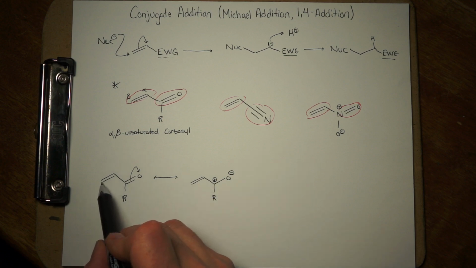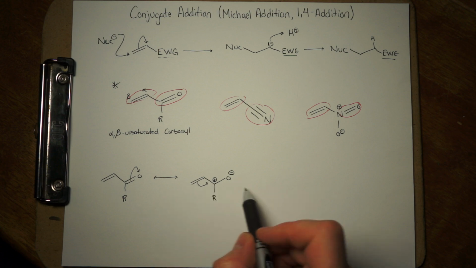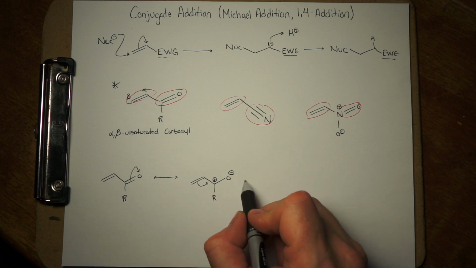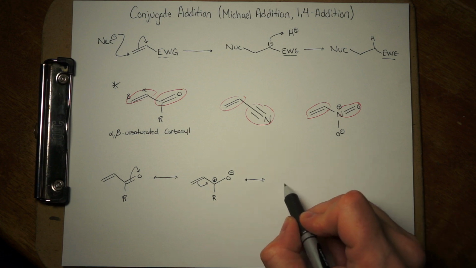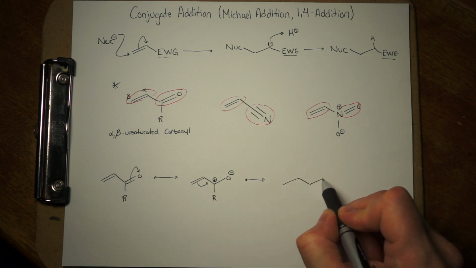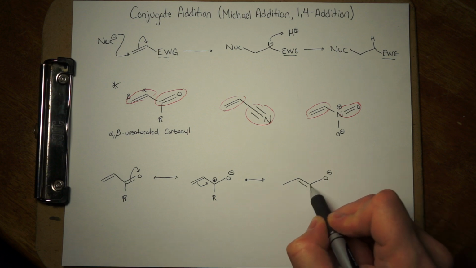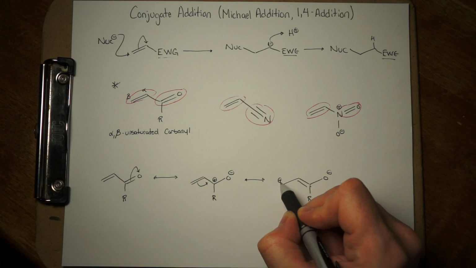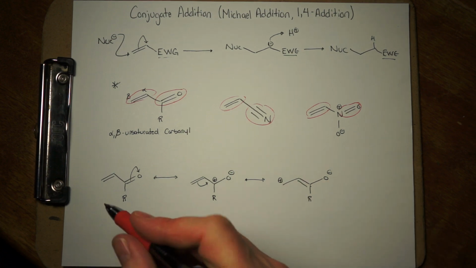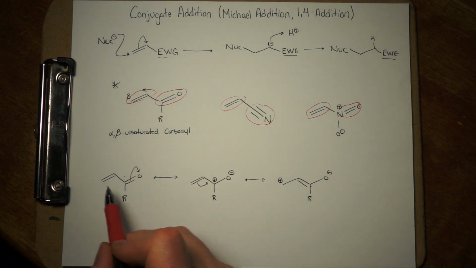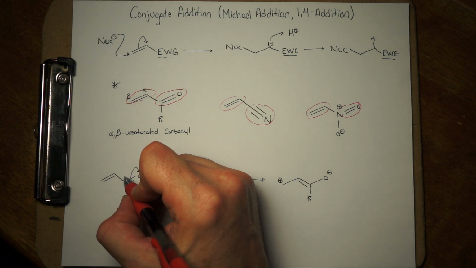Well, hopefully we can see how this beta position is also going to be electrophilic, because if we just shift those electrons over to fill that positive charge, that puts the positive charge on that beta carbon. And so what this means is that not only is the carbonyl carbon electrophilic, but the beta carbon is also electrophilic.